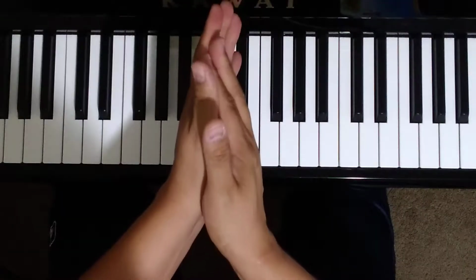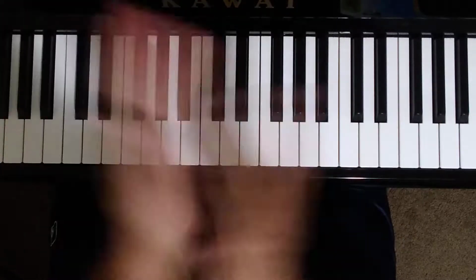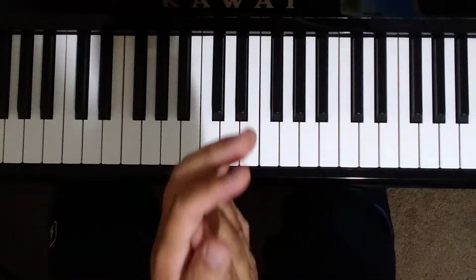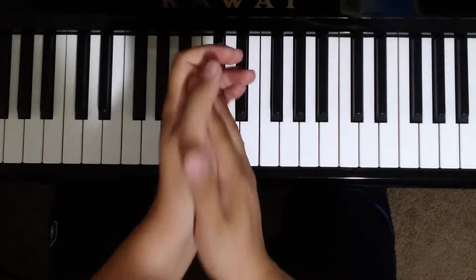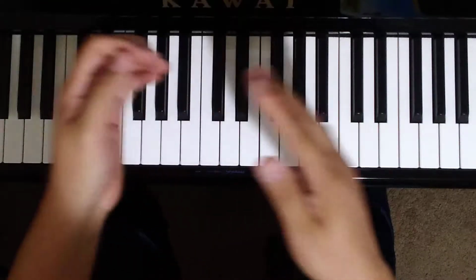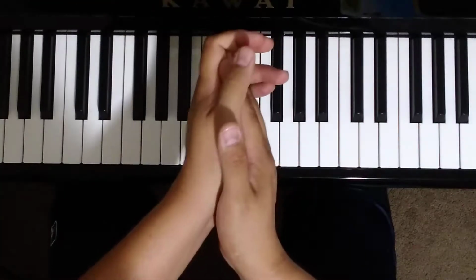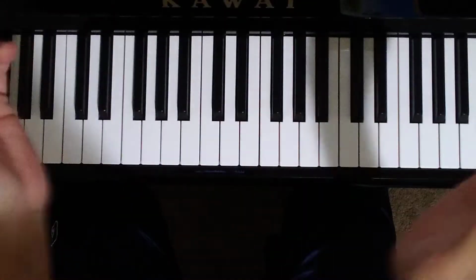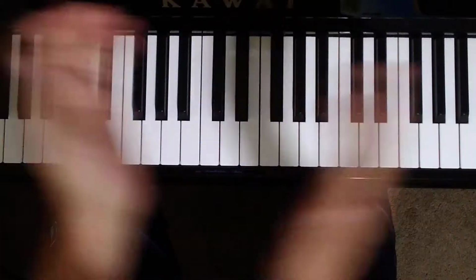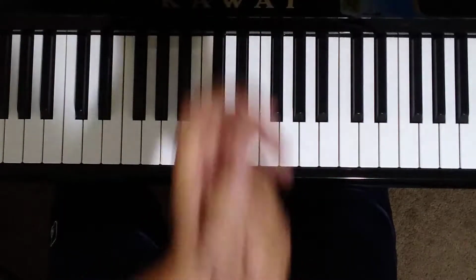One, two, three, four. One, two, three, four. One, two, three, four. Whole note. One, two, three, four. Next system. One, two, three, four. One, two, three, four. Quarter notes. One, two. Quarter notes again. Three, four. One, two, three, four.